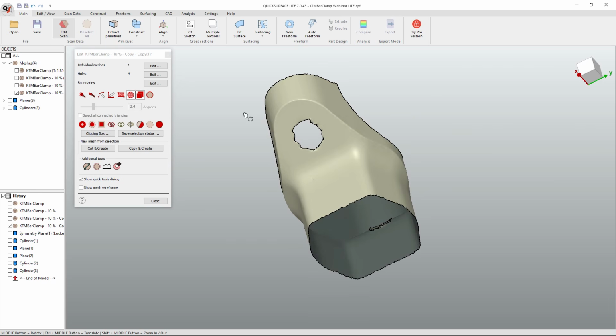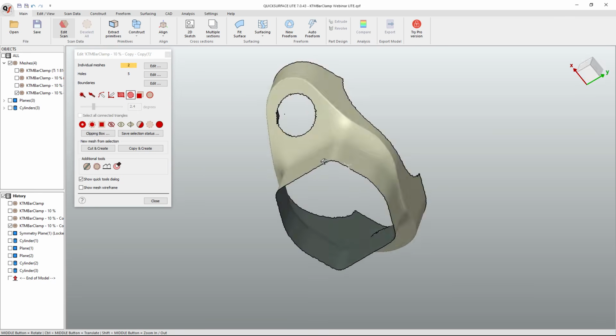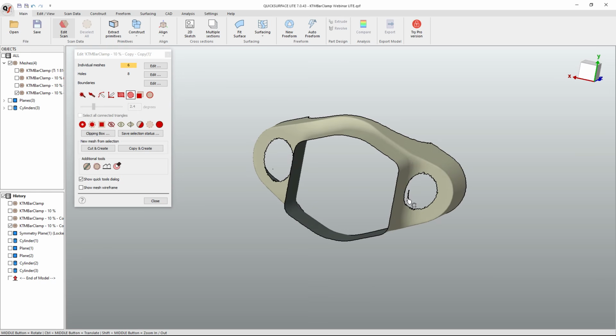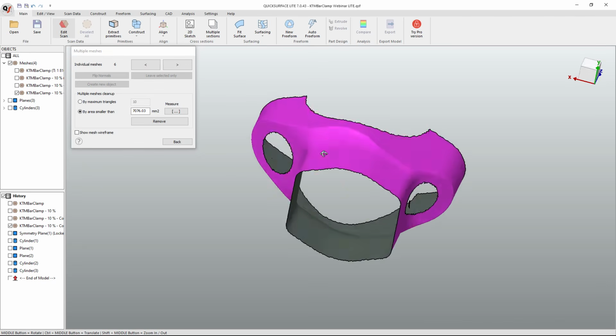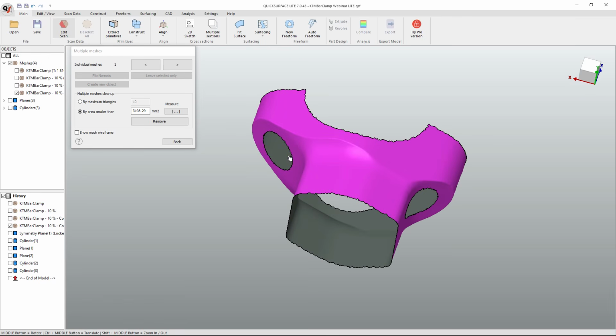And then I'm going to roll this around, turn off select through. We're going to do the same thing with the bolt holes. So I'm going to try to cut that out. And then we'll go over here and we'll do the same thing, maybe right there. And we'll delete that. All right, so when we did that, it left a couple of dangling pieces. If we take a look at our dialog box, it now says individual meshes 6. So we'll select edit. We're going to left click on the main body here, and we'll use this one option, which is the leave selected only. And that will get rid of the other 5 extra little pieces that were left behind.